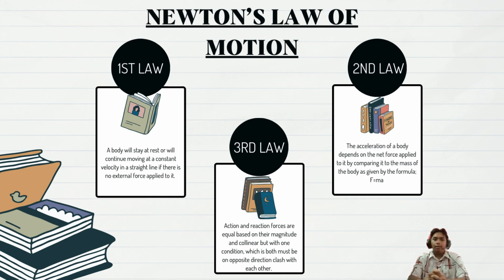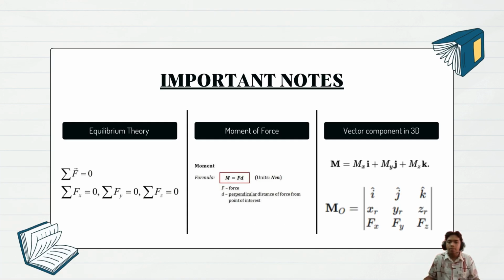And lastly, the third law: for every action, there is an equal and opposite reaction. This principle sets the foundation for analyzing equilibrium in systems. So, there are important notes that need to be ensured and involved in this mini project, which are equilibrium theory, moment of force, and vector component in 3D.